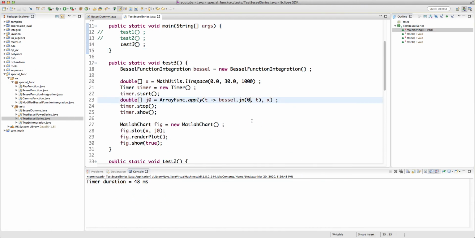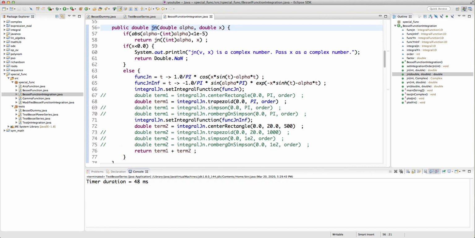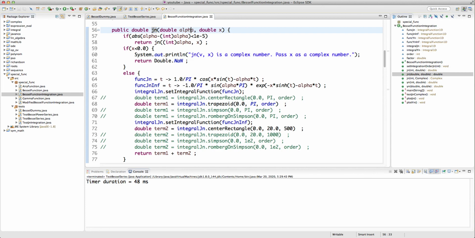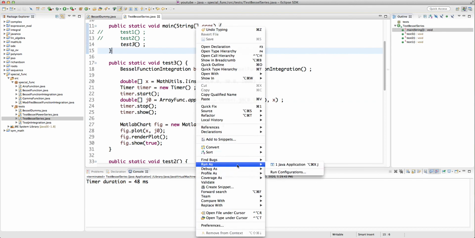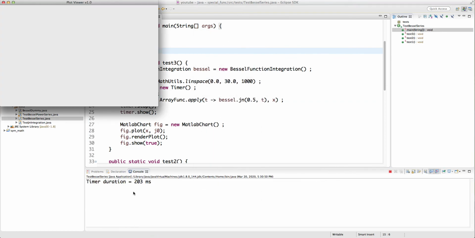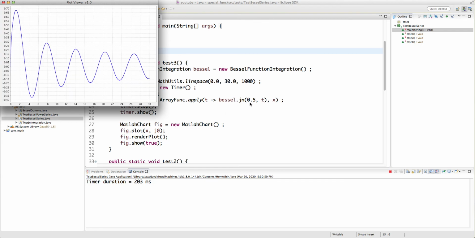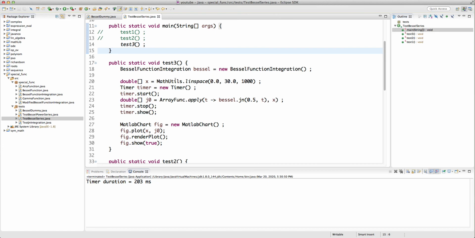Now let's see what happens if we actually switch to a non-integer value. So this jn, we still call it jn, but it's actually jnu. We can have another method jnu. For the previous definition with the integration, we have to use the other integral too, and that will add more overhead in terms of numerical efficiency. So let's see, 203. If it was an integer 0, we had 50 milliseconds. Now that it's non-integer, we get 200 milliseconds. So it's a factor of 4 increase.